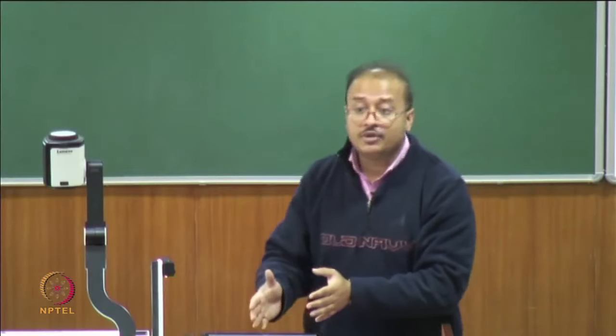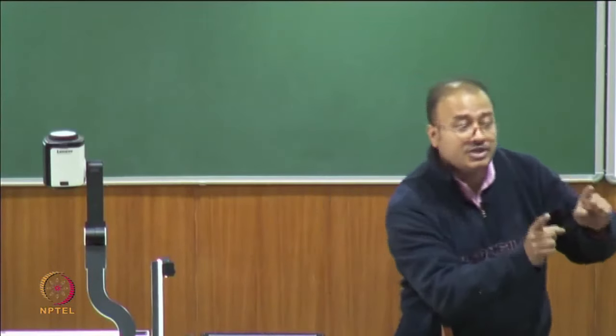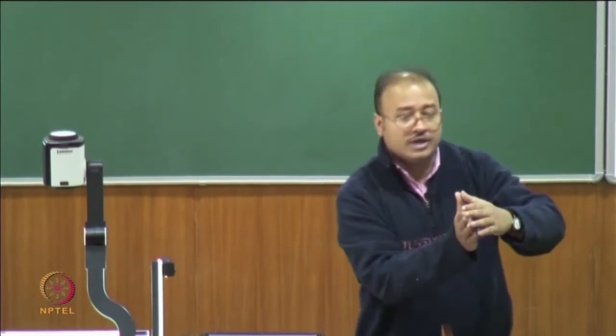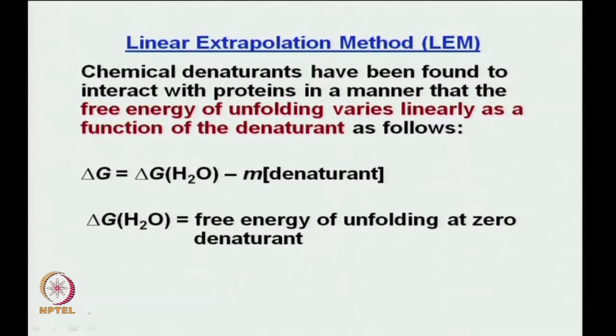Now, the same thing is going to happen here. If I get delta G in the transition region for a series of denaturant values where I have appreciable amounts of denaturant present along with the native state, and then if I am able to extrapolate it linearly to my y axis, which is essentially my delta G, then that extrapolation at 0 point, essentially where x is equal to 0, should give my delta G H2O, is not it, because it is a linear curve. So, that is what people do.